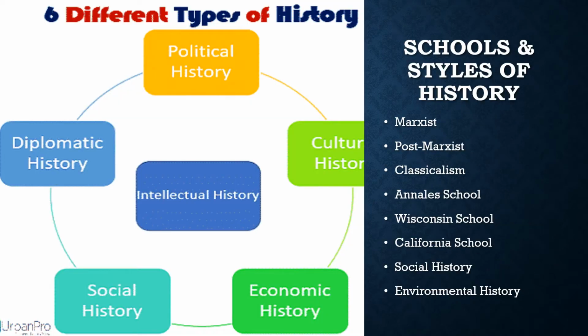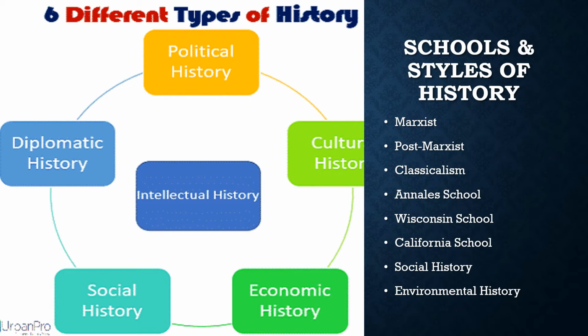There are various schools and styles of studying history which are important to note. I'm going to describe some of them. For example, there's a Marxist school which looks at class-based analysis, and it is important to understand that individuals within this school are not necessarily Marxist politicians, right? They're not necessarily communists. That's often an assumption, but that's not the case. There is a Marxist way of looking at history that does class-based analysis.